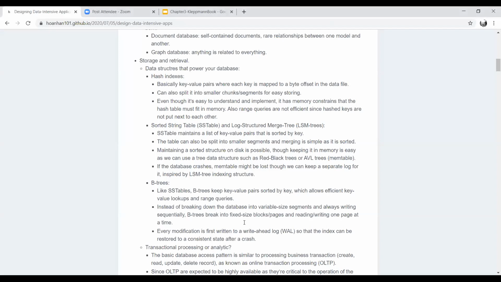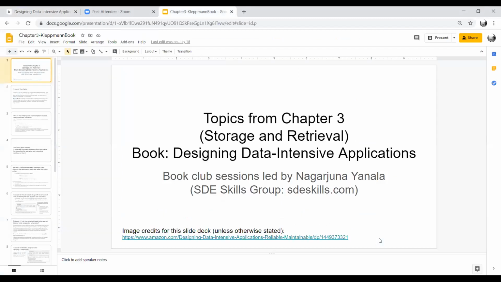Now, before we move on to transactional processing, since we are talking about the summary, I also wanted to share this part here. Can you all see the slide deck?